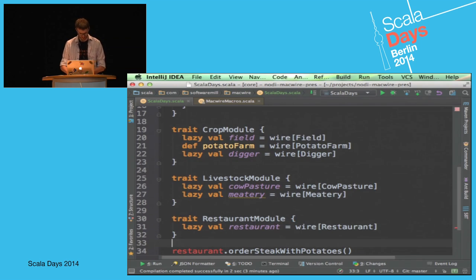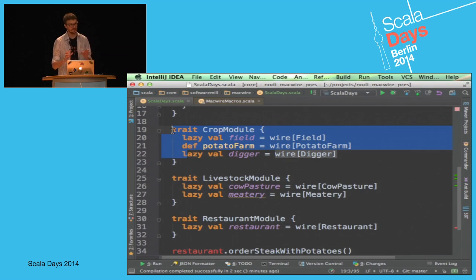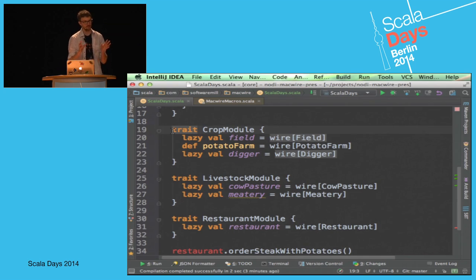Now you can imagine that these traits live in the packages just next to the classes, right? So what we are doing here is, together with the classes that we define, we also define a default way to wire these classes and how to use them. It's not a mandatory way how these classes have to be used, but it's a recommended way to wire them.